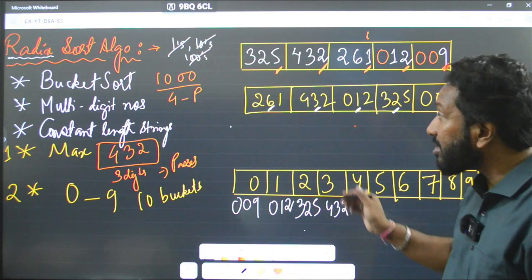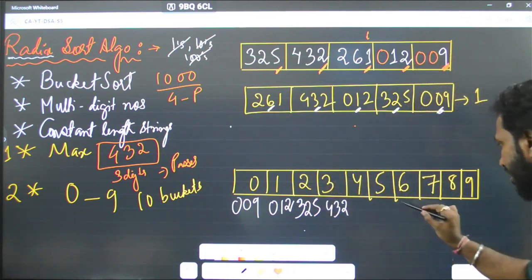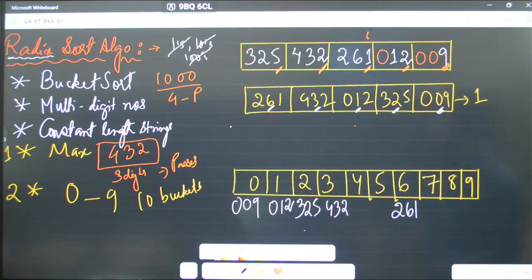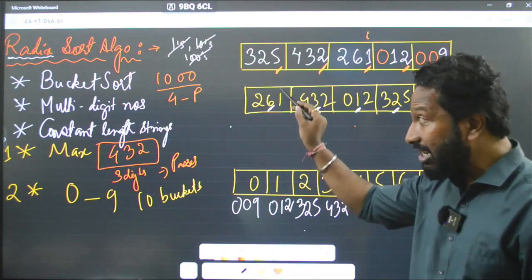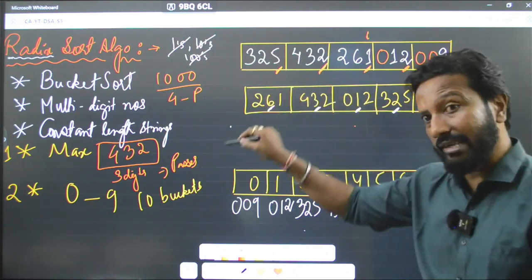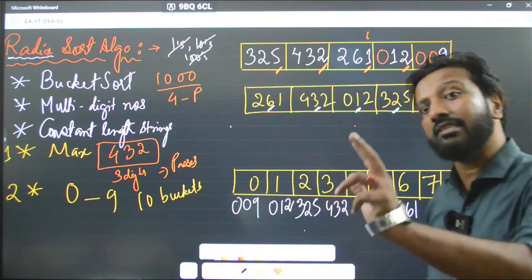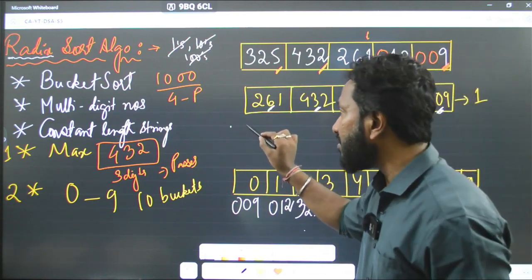That's all, right? After that, I have 261. Last one, I will write it here in that bucket. 261. Okay, I am considering these individual digits. Okay, ones then tens. Okay, this is iteration 2 done. Let me write down the values now.